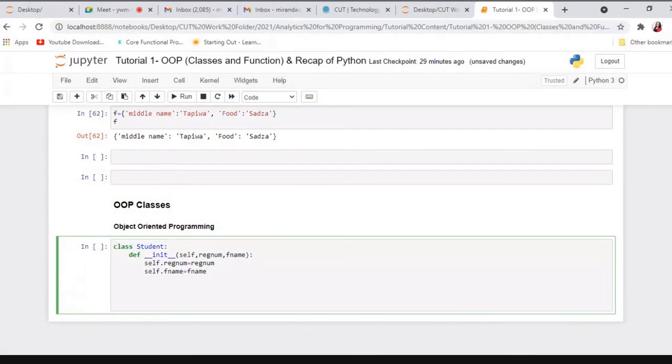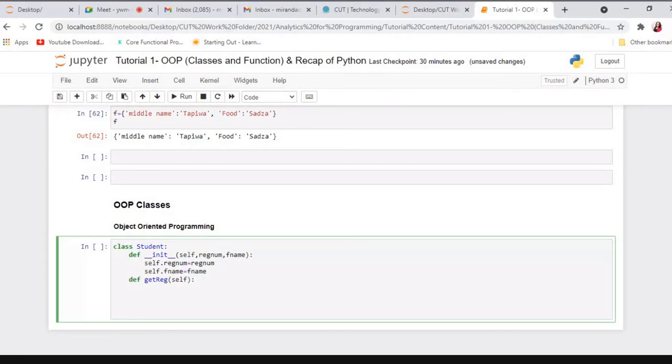So now we're going to define a function for the actual receiving of the range number or the actual receiving of the first name. It's still a function inside the init. So we can just say maybe gets range. I think it's still going to change. And in the function, we still put self here. Okay. And what does this thing do?